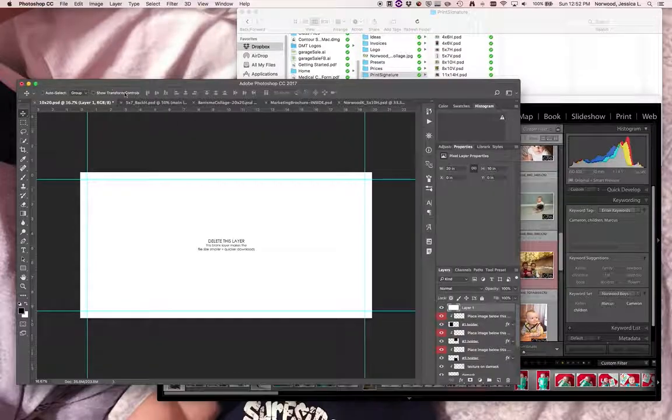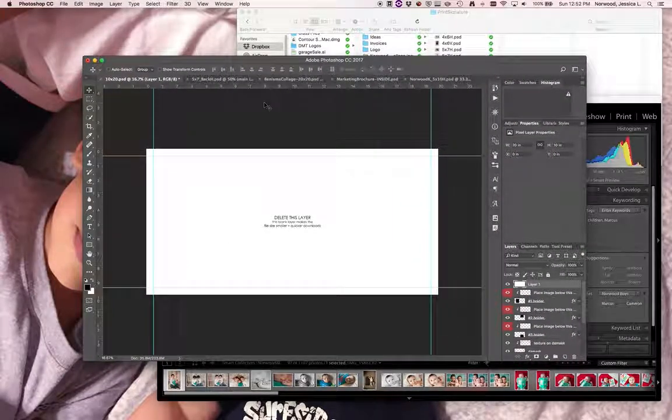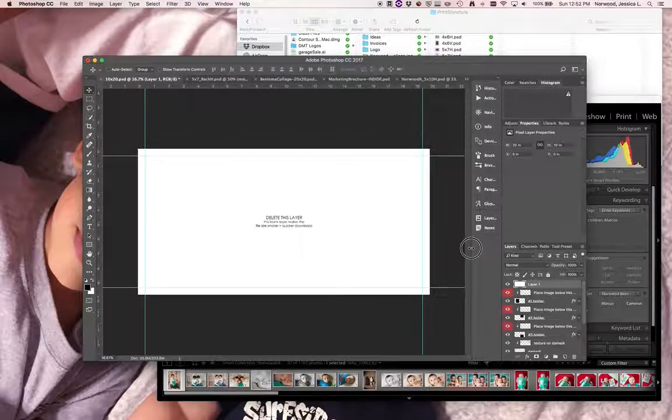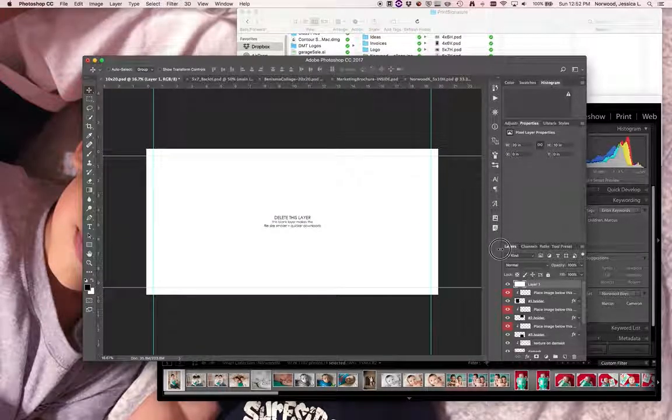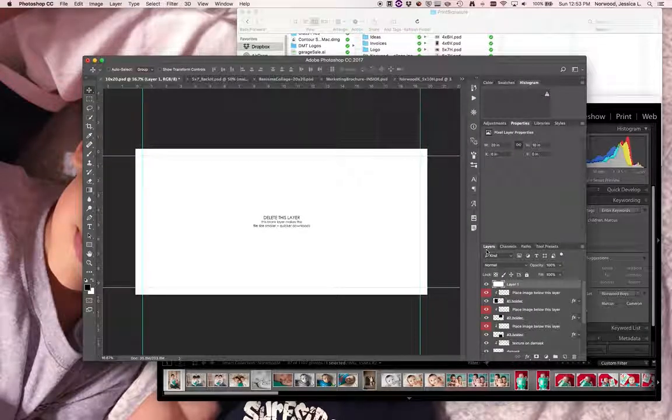So I'm going to minimize this. I'm going to go in here. Now I know I've brought up a few templates in the past. I just wanted to show you differences in templates. If you remember back in digital editing, you worked in the layers chapter of that book. You worked with a document where it was a page from a wedding album and nothing was layered, and you had to name all the layers and then color code things where necessary, group things into folders, stuff like that. And I just wanted to show you how it's different.